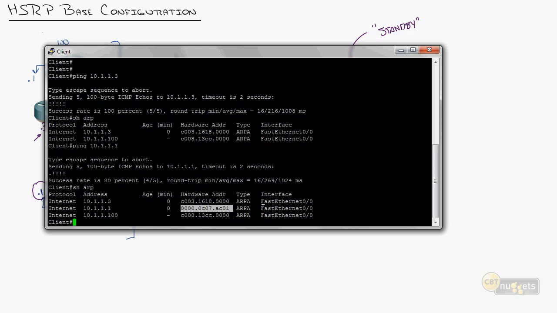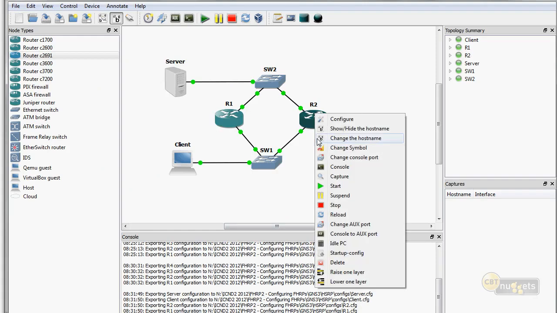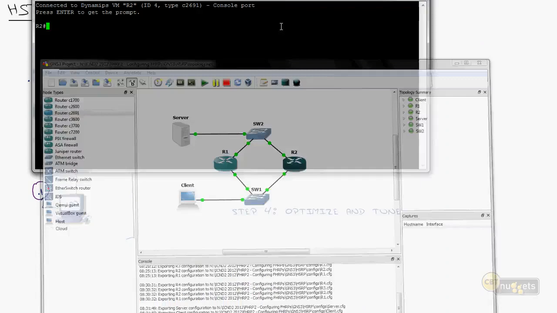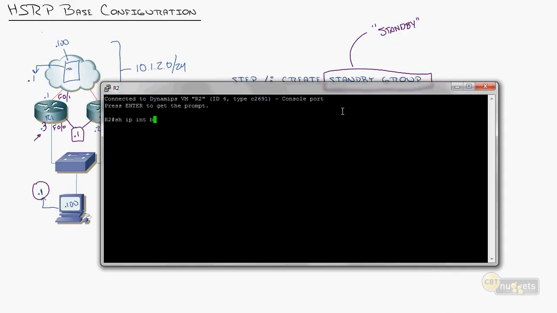Okay. So we now have this virtual IP address that the client is speaking with, but it's still only one router. We've got to go over to router 2. Bring up a connection here and configure its side as well. So router 2, show IP interface brief. Pretty much mirrored config as router 1, just with .2 addresses.